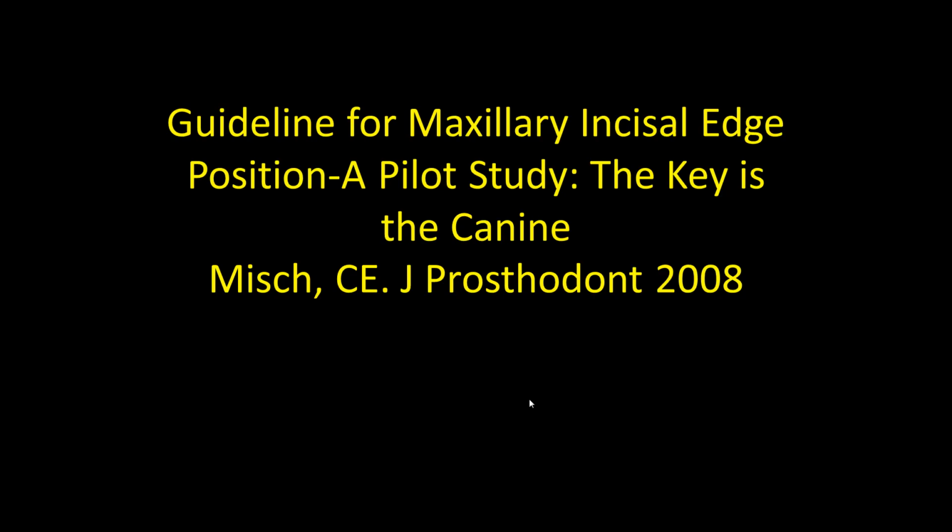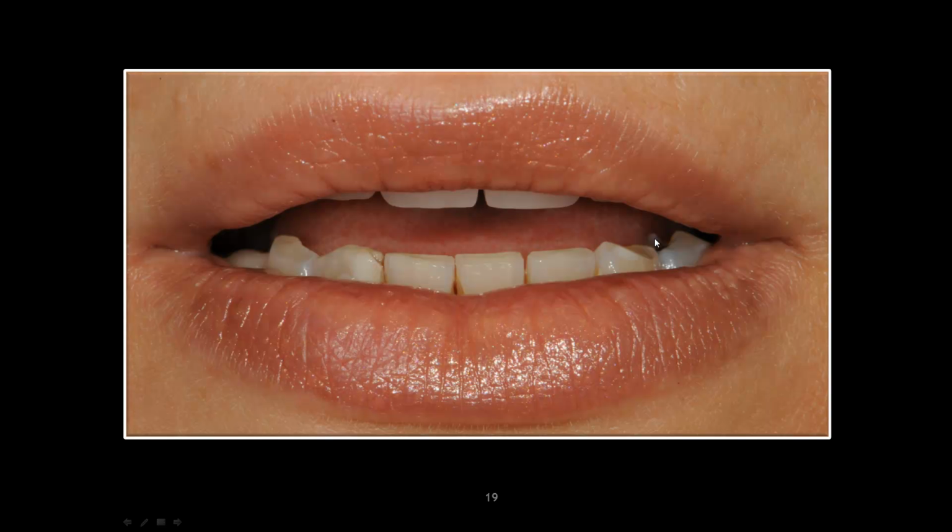To make our clinical decision, as I said, we can't just look at the biological separately. We have to look from the aesthetic point, from a facially generated treatment plan. Misch, in 2008, had a study that in order to determine the incisal edge of the maxillary teeth, we have to look at the canines. Look at the position on this patient. It's a repose picture. When the patient says Emma and relaxes, you see the muscles relax. But to determine the incisal position of the front teeth, we have to look at the canines.